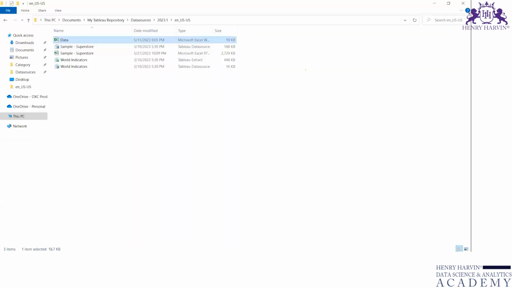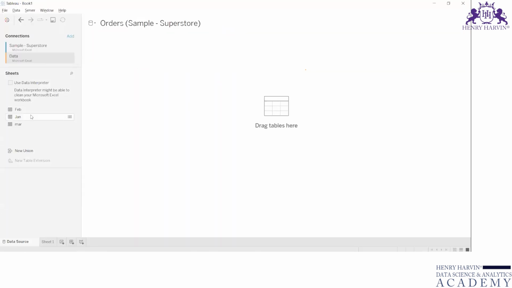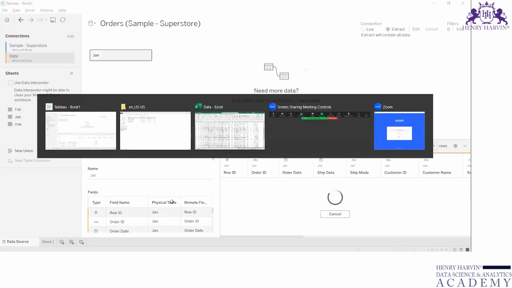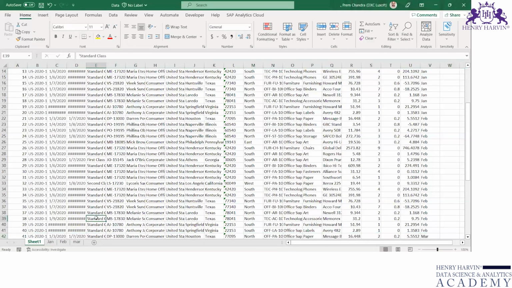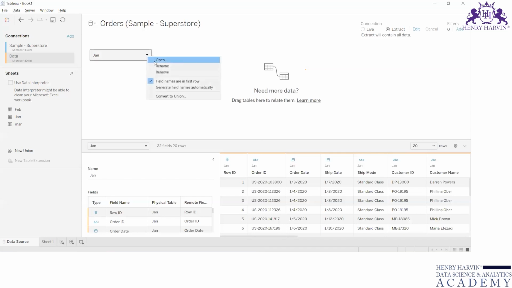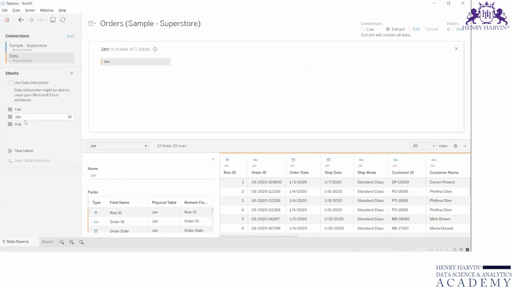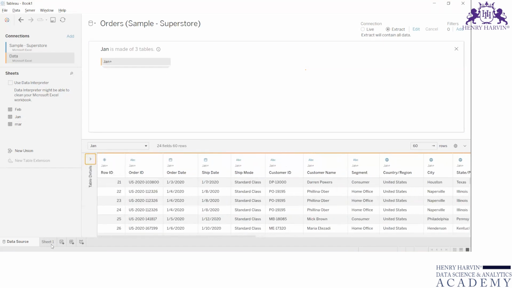Check in this table. First I'll drag this Jan table, right? Can you see I have this Jan table over here? Then I'll open this one and drag and drop the Feb table just below this. So you can see drag table, union is enabled. So I'll drop this over here. Now I'll drag this and drop it under March. Now I have the entire data.